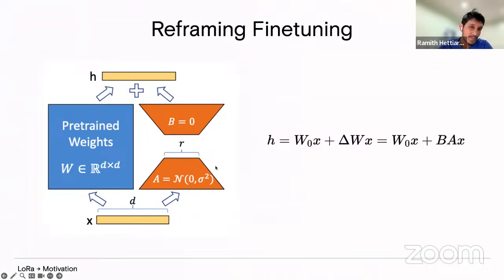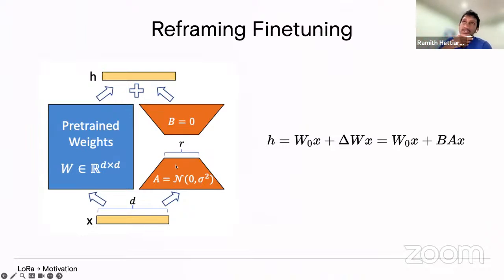But in essence, if we train this way, we essentially freeze these W parameters, the pre-trained weights, so it's a constant, and we just update these parameters and fine tune. The nice thing about this approach is, once we do this fine tuning, for each task, we have just a few parameters, A and B matrices, that's task specific.